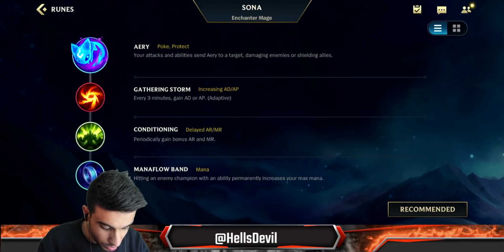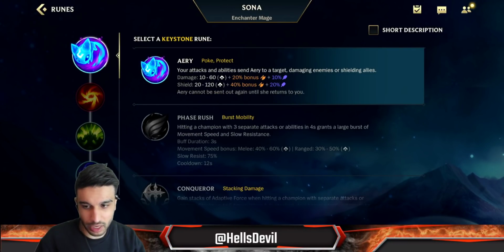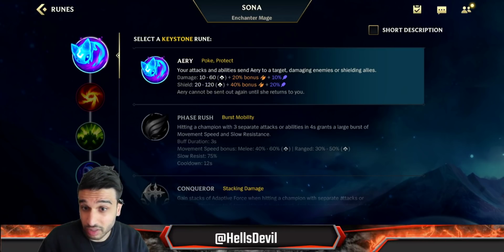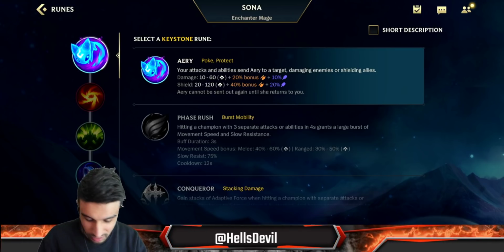Okay, so about the runes. Always Aery. You're constantly using Aery every time you heal, every time you use your first ability, your third ability, every ability you use utilizes Aery, so you get the Aery.